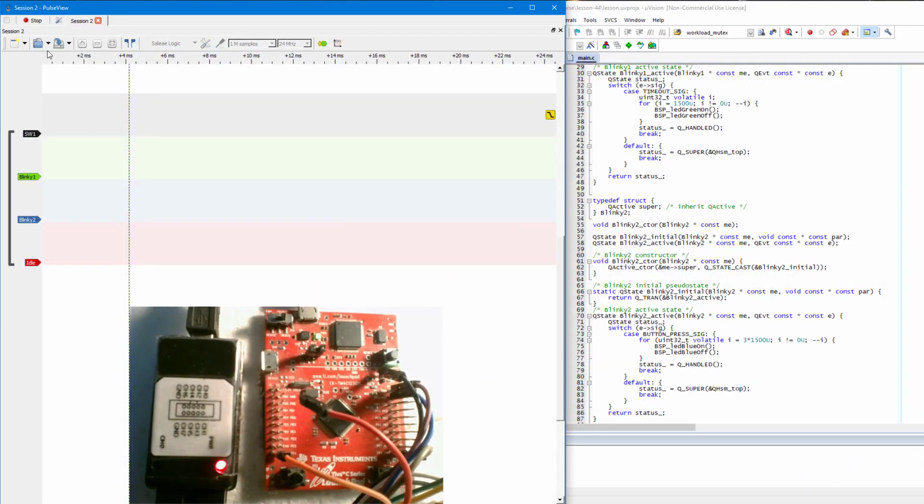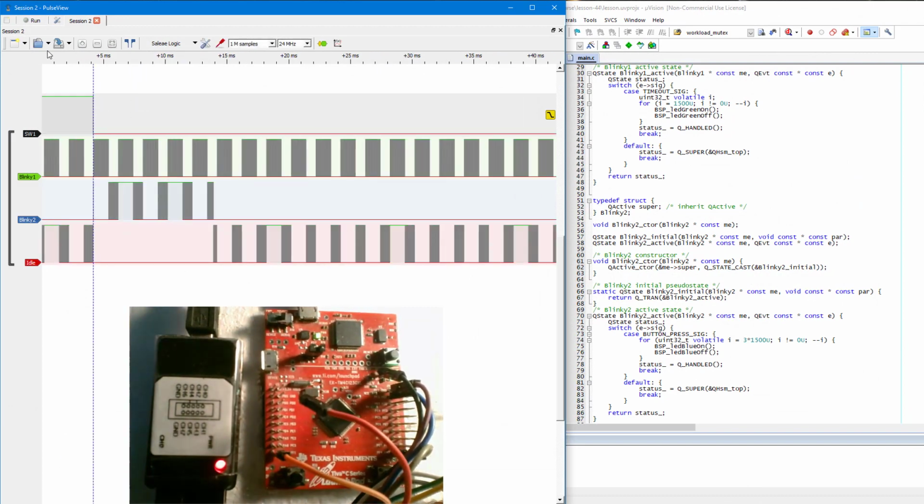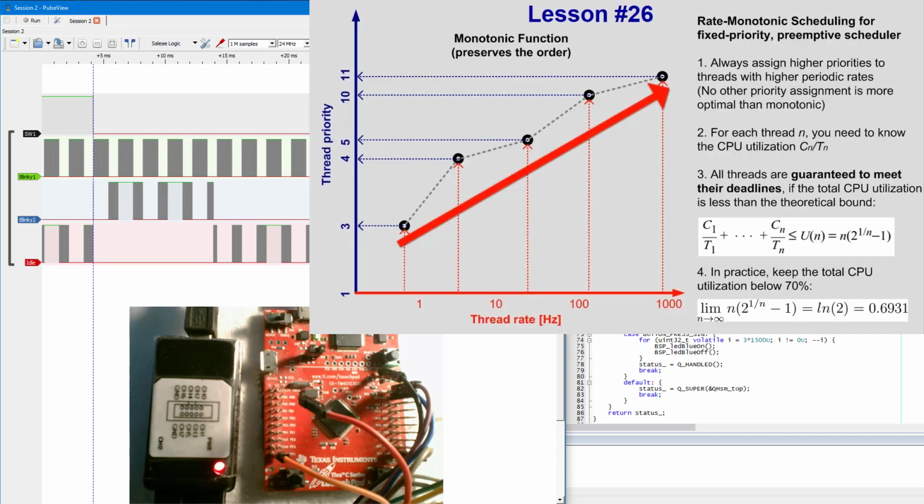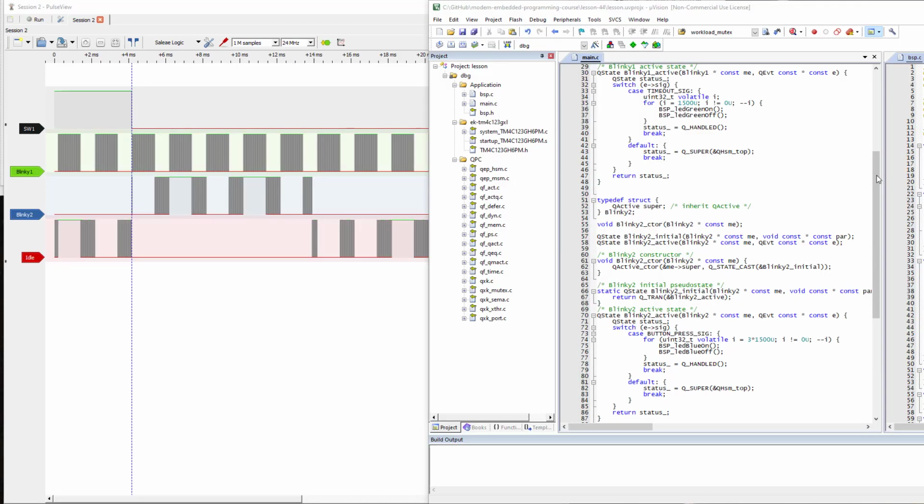To remind you quickly what happened in the last Lesson 43, you saw that active objects do not have to monopolize the CPU for the whole duration of the run-to-completion event processing. Indeed, under a preemptive, priority-based scheduler, active objects with their state machines can freely preempt each other, and so they meet all the requirements for the rate monotonic scheduling, RMS, or rate monotonic analysis, RMA method, which you learned back in Lesson 26. But the example in the last lesson was a bit simplistic in that it didn't include any interactions, neither among the original RTOS threads, nor among the active objects, after you've translated the threads to active objects.